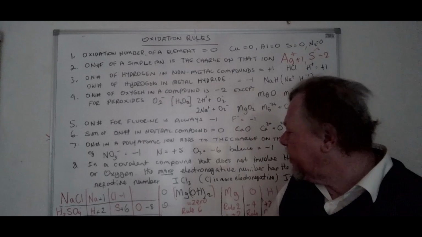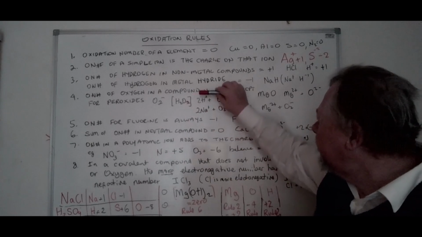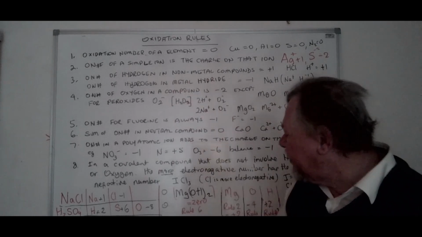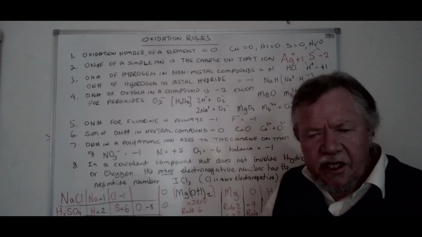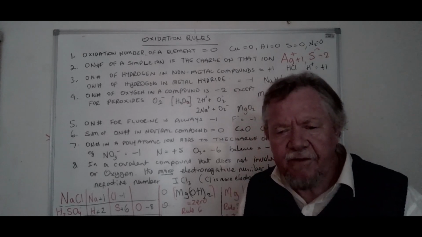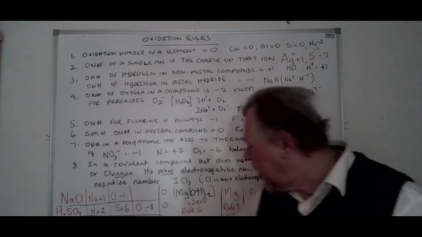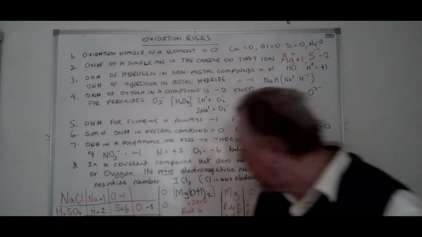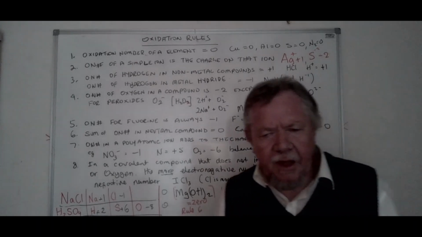Okay, so let's have a look at the oxygen, which is conforming to the oxygen rule up here, rule number 4. Because it's conforming to that rule, we have 3 lots of them that come up to -6, and because of that, the nitrogen must be +5. So it's the +5 and the +1 that makes the +6, and that opposes the -6 for the oxygen, and that makes silver nitrate have an overall oxidation number of 0.